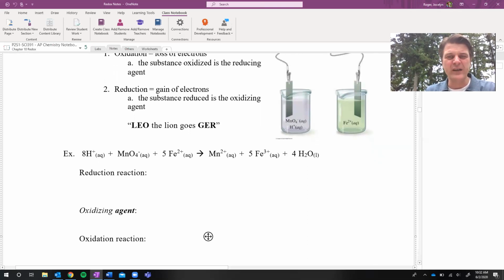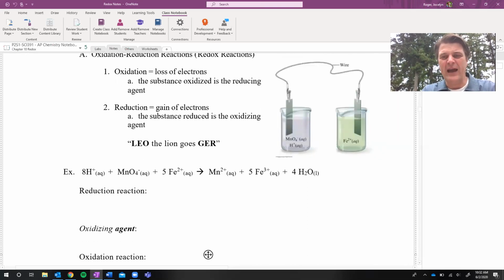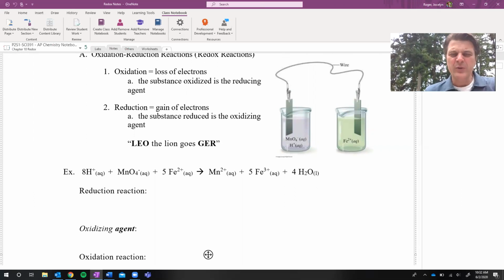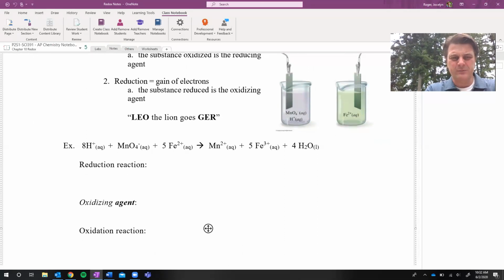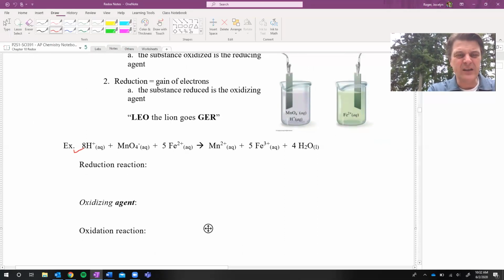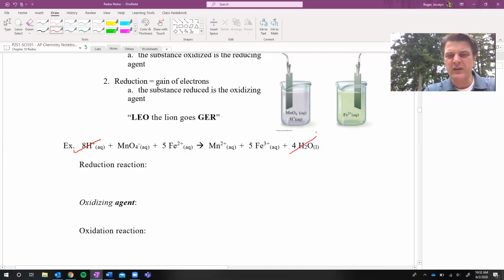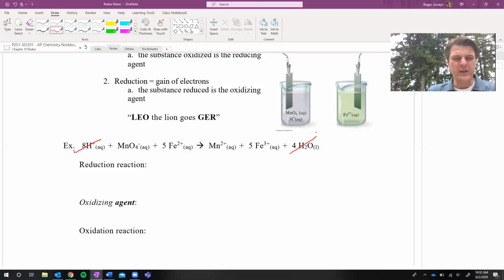Looking at this reaction, we see the two halves in separate beakers, and what we're going to do is determine the oxidation half and the reduction half in this process. Recall when we were balancing redox, the H pluses and the H2Os were only added to make everything balance out. We added H plus to balance the H's, and H2O to balance the O's. So we're not going to really mess with these. They're just adding clutter to the whole thing right now.